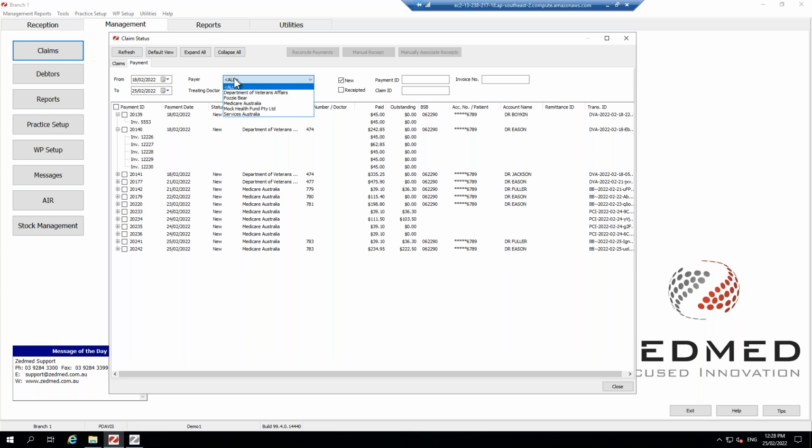You can filter it just to view Medicare or DVA, different payers. And you can also filter to treating doctors. On the right-hand side, by default, it'll have new ticked, and it's just to display any new payments that have come back from these payers.